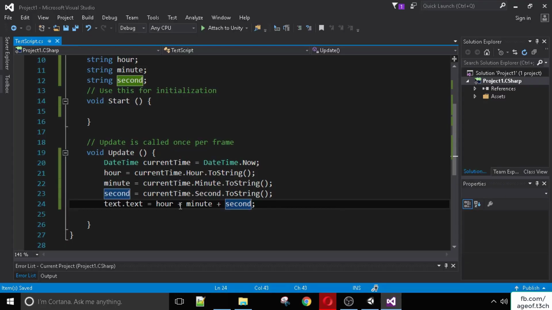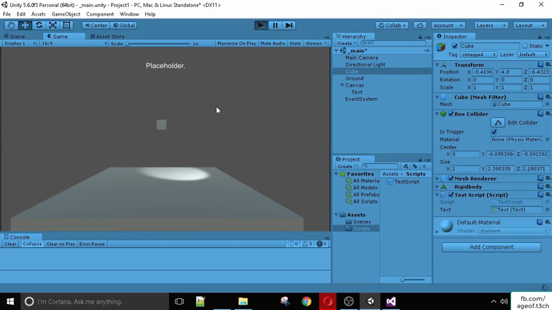So let's go back to our script, and we can say plus, and we can put in these semicolons, and then this, how is it called? I forgot, sorry. And plus again that. Now we should have a nice and easy to read clock. And there we go, 17 hours, 31 minutes and 55 seconds, 6, 7, 8, 9, 10 and 32 minutes. Okay.